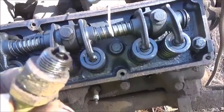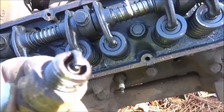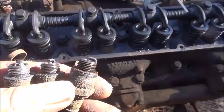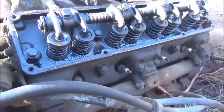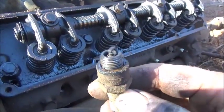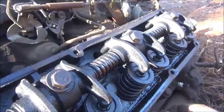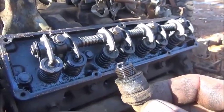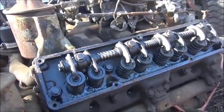Here's number two spark plug — it was already loose, the rest of them are all tight. It doesn't look real bad. Let's go to four, six, and eight. I see no problem with four, six, and eight — they actually look better than number two. Number eight might have a little bit of rust, not much. On the other side, I was told his buddy had put oil down the cylinders — I think he has, because none of those plugs were really tight. That one's dry, doesn't look bad. Three, not too bad. Not bad. Number seven, not bad. Almost makes you wonder why it stuck. With the plugs out I'll try to turn it again — it didn't move at all.